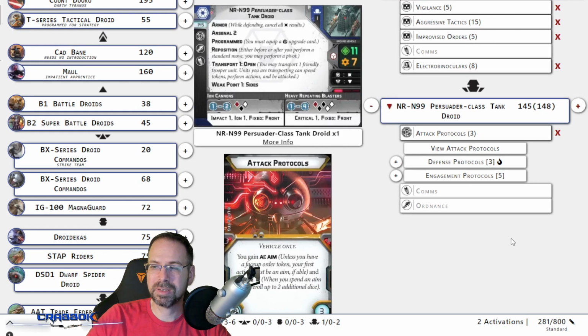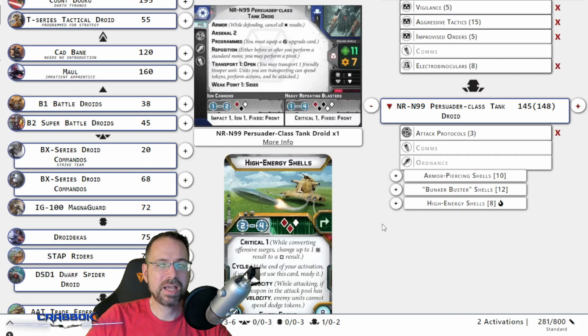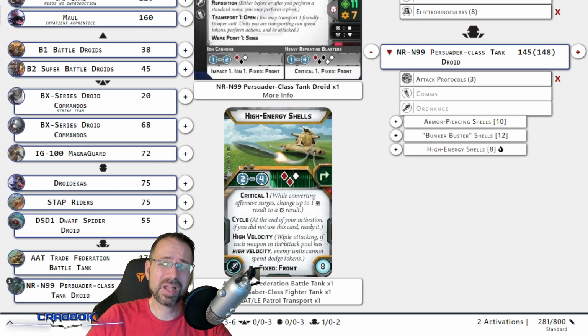This dude's going to be shooting. So I said he's going to have ordnance. I want him to have the high energy shells. It's 3 extra dice. It's the same total number of dice if I had the ion cannons, but this is range 2 to 4. So I've got my bases covered right here. At range 2, I have the most flexibility, but at ranges 3 and 4, I can still roll a fistful of dice. I'm going to have critical 2 on this particular pile, which is real good. I got high velocity if I want to split fire, which of course you totally can.